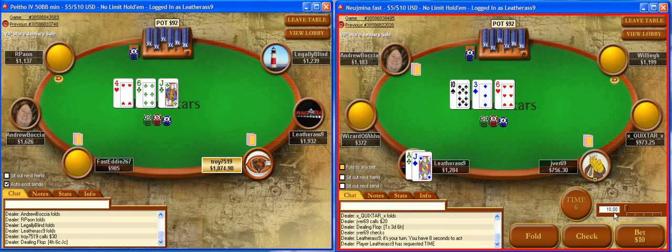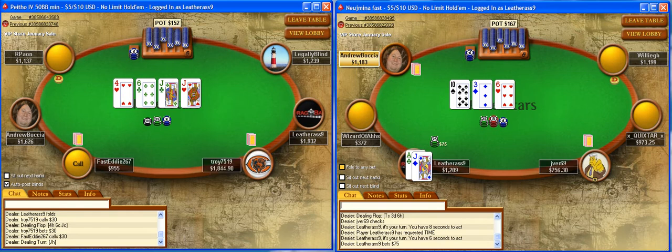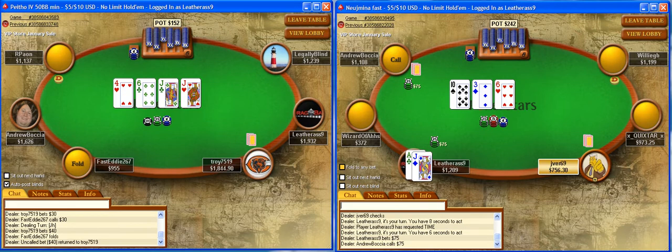Here with Ace-Jack offsuit, I'm going to go ahead and just rep a big hand. I've raised under the gun. I've flopped 2 overcards here. I've bet into 2 people. I definitely got to look pretty strong here.